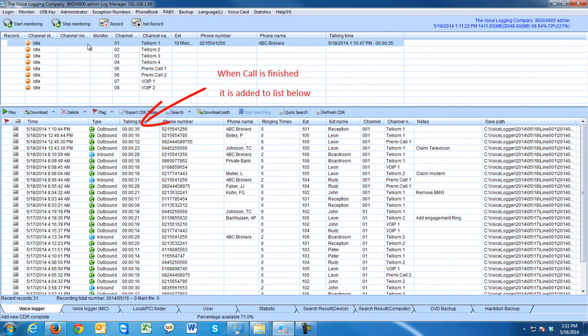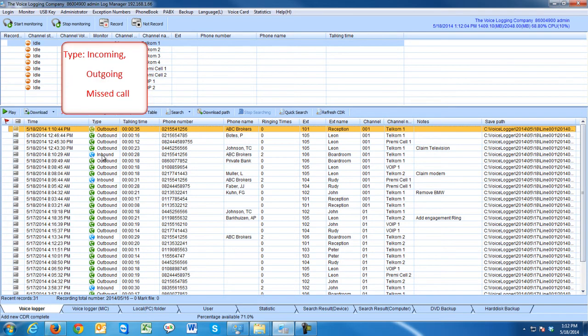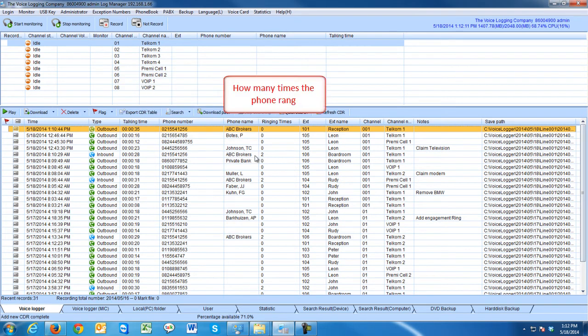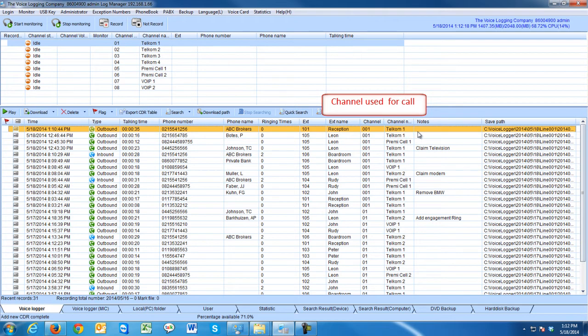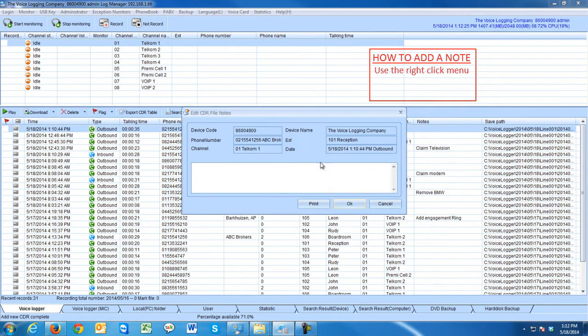When calls are finished, they are added to the list below. Calls are arranged by date and time, incoming, outgoing or missed calls, the duration, telephone number, clients' names, how many times the phone rang, which extension handled the call, user's name at that extension, channel used for the call, and if you want to make a note, you right-click on the entry and say Edit CDR file.